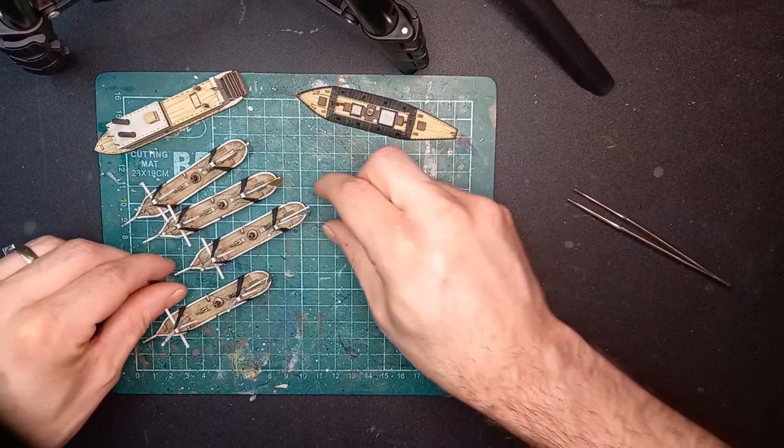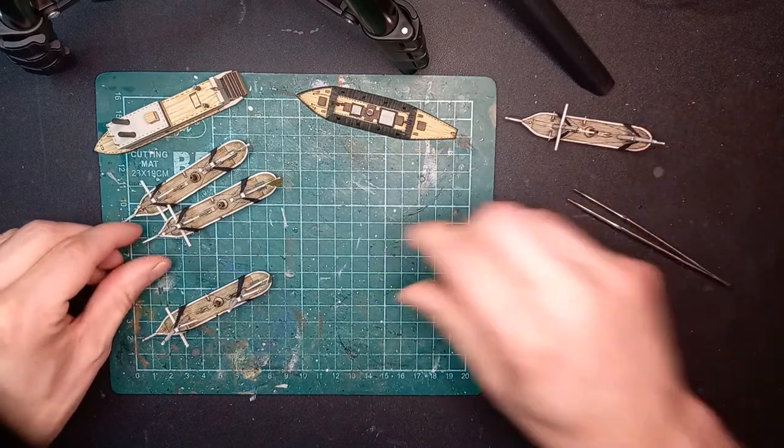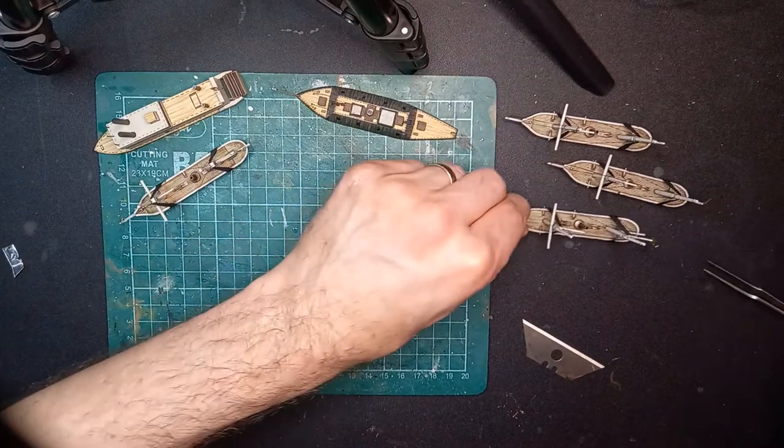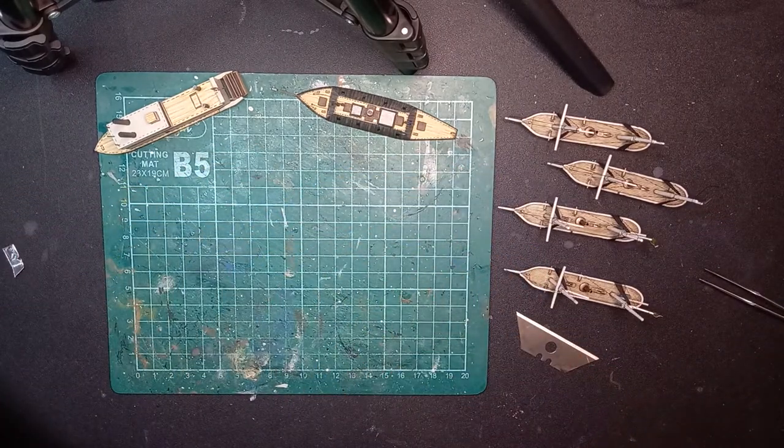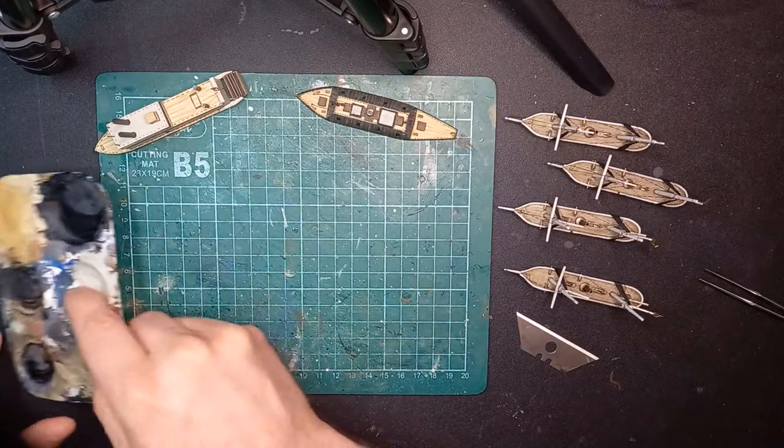Next up is painting. So again, I'll pop these over here and I'll show you what paints I tend to use, at least for the red, white, and blue flags. I've got a little bit of a method to this madness. All right, so supplies-wise, obviously a paint palette, pop that there.